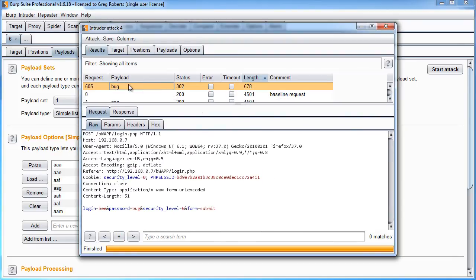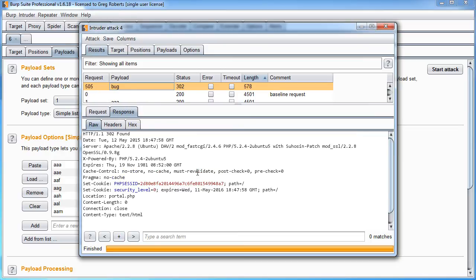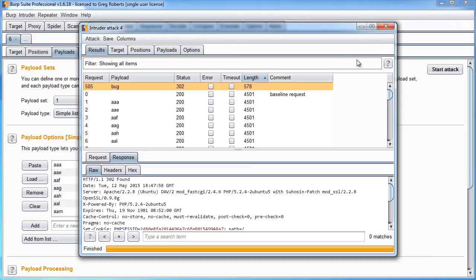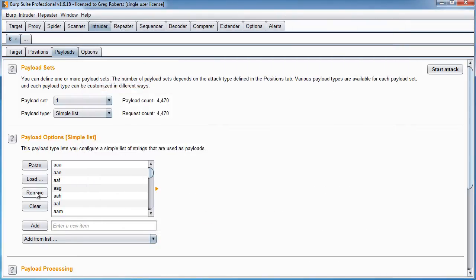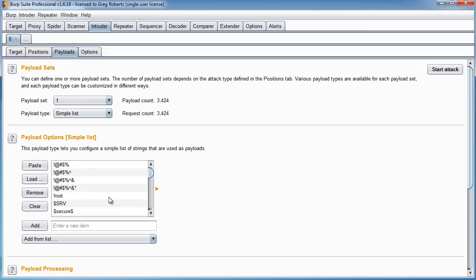Now if we scroll up, we can see that whenever we use bug for the password, this is the response. Instead of giving us all that source code saying invalid user credentials, it now set a session ID, and it redirected us to portal.php, which is the admin portal. Pretty awesome. So that is how you would crack a password. Again, usually you don't just have one list of passwords and you try it and it works. It usually takes a long time, and the good thing is a lot of people actually use these stupid default passwords, so it makes it really easy for hackers.